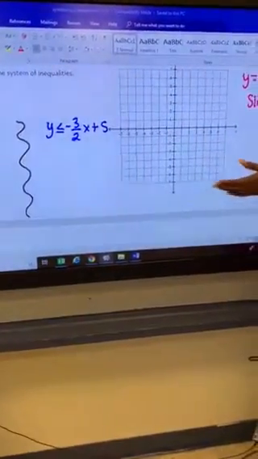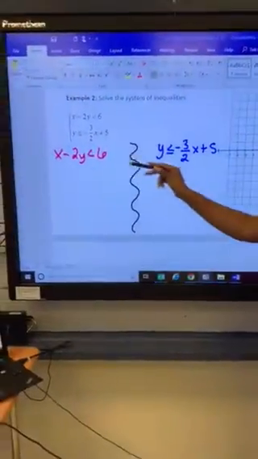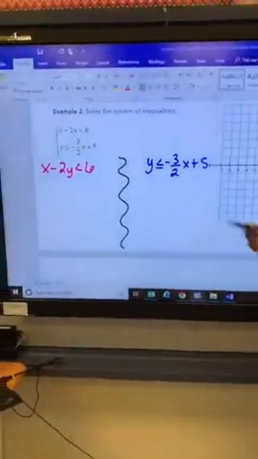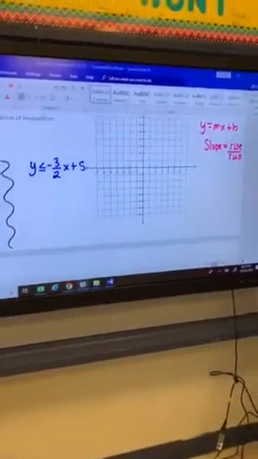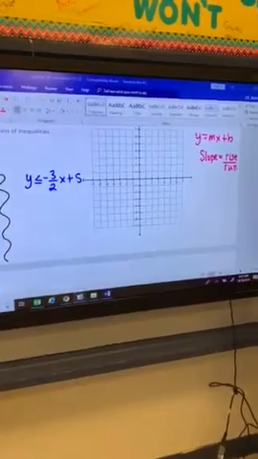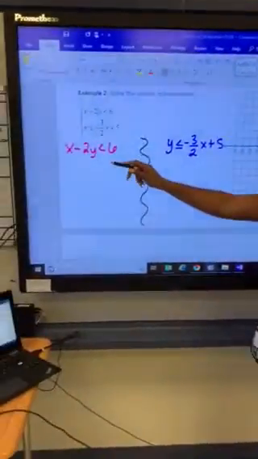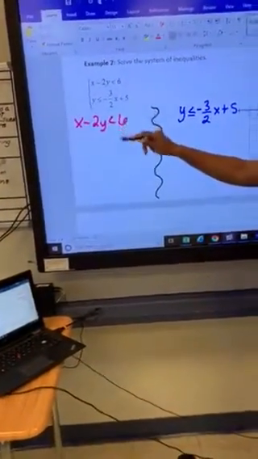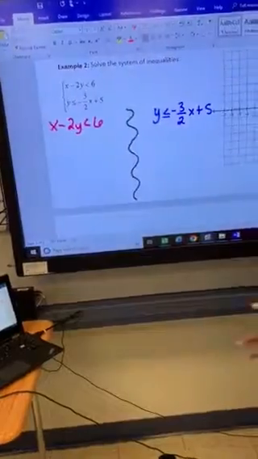So let's go ahead and start with our first system of inequality. So I've already written it out here. I need to see if it's in slope-intercept form. So I'm looking here and looking back over here. I notice that it is not in slope-intercept form. So I need to change it first before I even start to graph. And so I have x minus 2y less than 6. I want y by itself on the left side.